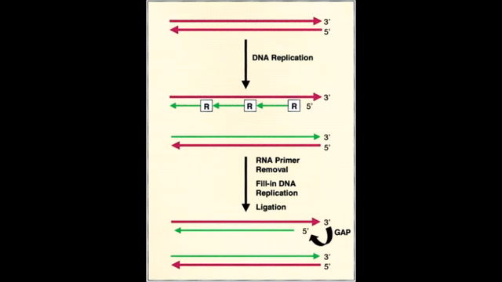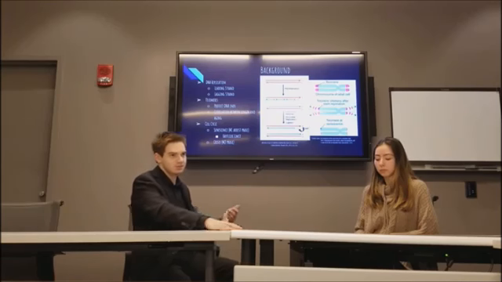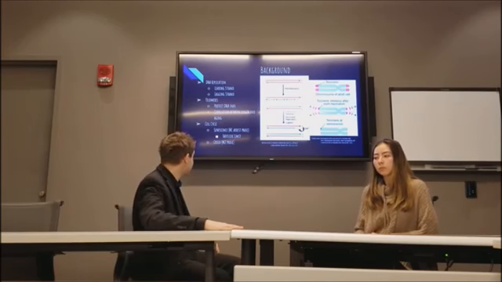That's because the lagging strand can only be replicated in certain segments marked by RNA primers, as denoted by those boxes. And the problem with this is the very end RNA primer, when that's removed, that segment of DNA is not replicated. So if that's actual coding DNA, that could be potentially fatal to the cell. So this is where telomeres come in.